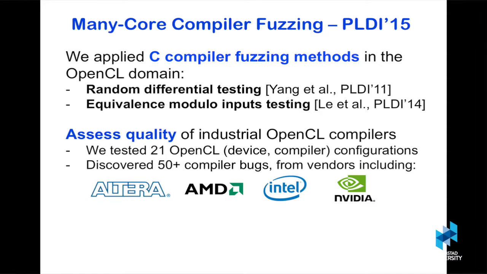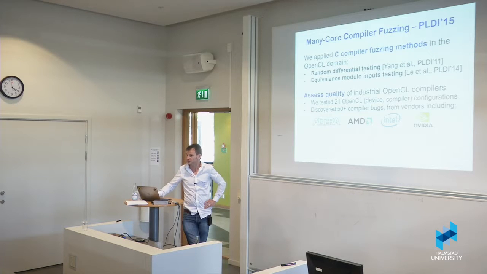And we discovered a whole load of compiler bugs in OpenCL compilers from all of the major vendors, and we reported these bugs and in general got a positive response. Many of the bugs have now been fixed, which is good, but it makes it harder to demo compiler bugs, because you get new drivers and now you don't have the juicy bugs you used to be able to demo.